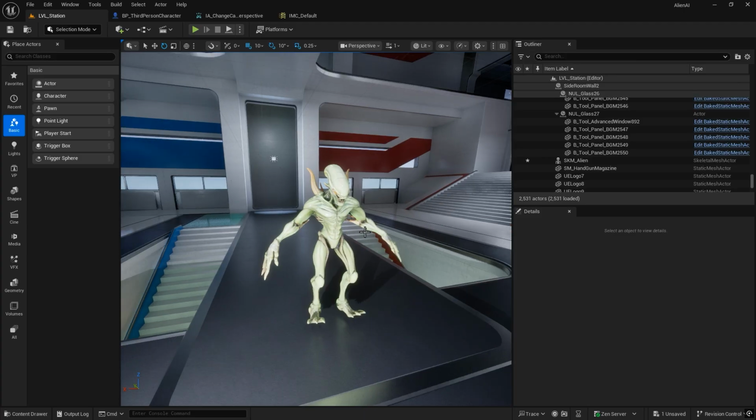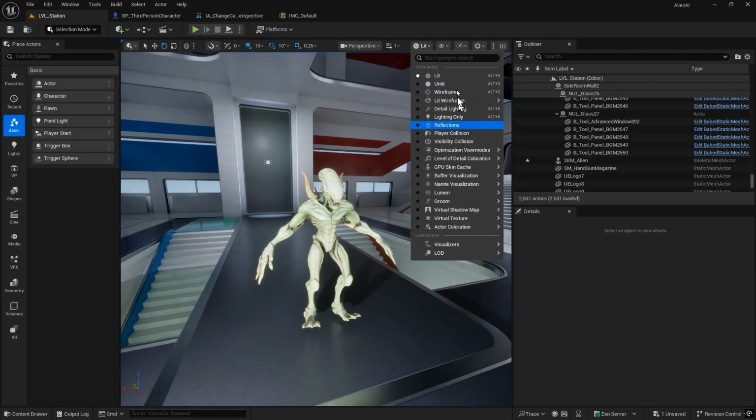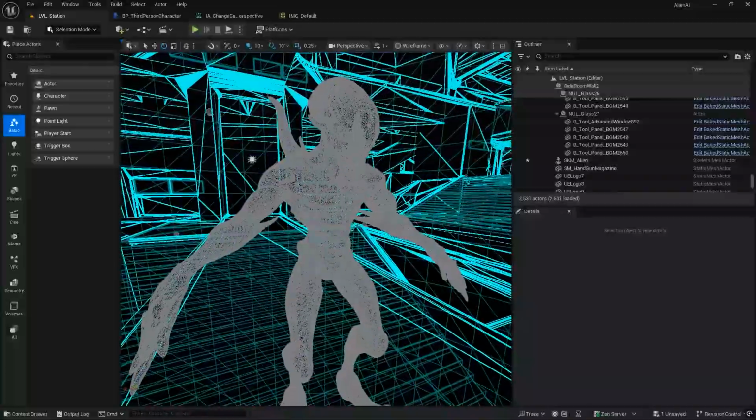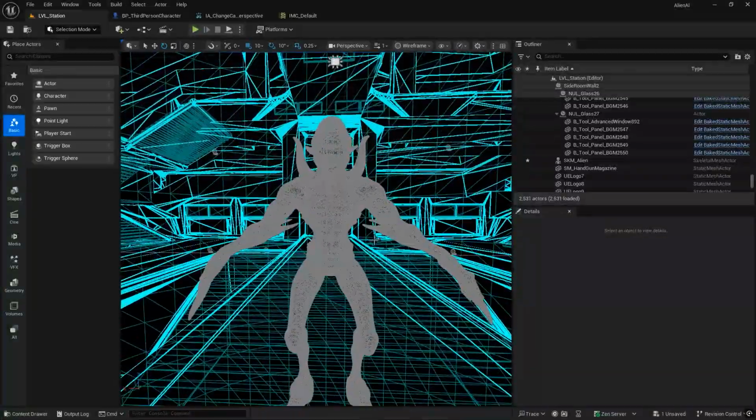If we're really far away and can barely even see the alien, we don't want to be rendering every single triangle on this mesh. If we go into our wireframe mode, for example, you see that this mesh is quite dense. So we don't want to be wasting resources rendering our whole mesh if there's no need for it.